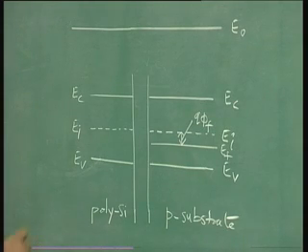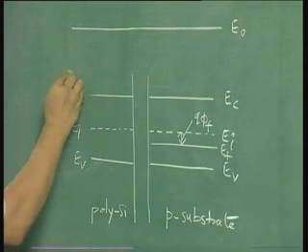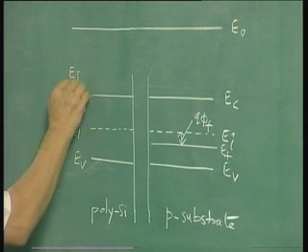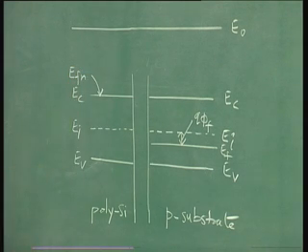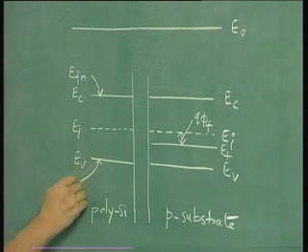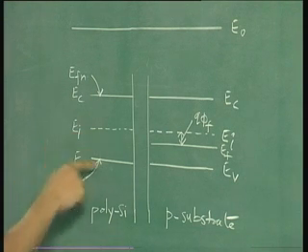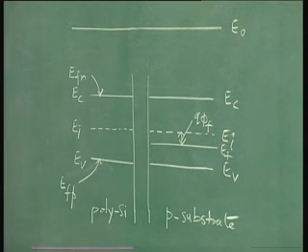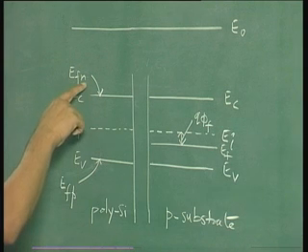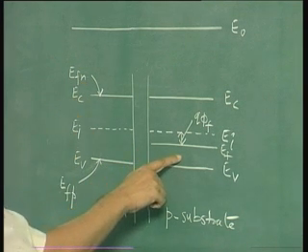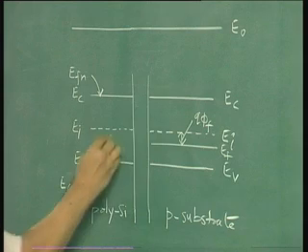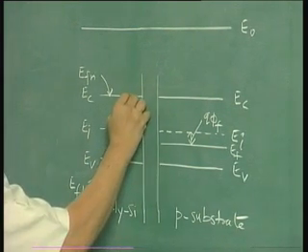Now generally, if the polysilicon gate is heavily n-type, then the Fermi level is assumed to coincide with the conduction band edge. So EFN is here. On the other hand, if it is heavily doped p-type, the Fermi level is assumed to be at the valence band edge. Now once you know the location of the Fermi level, you can easily determine the phi ms. For example, for an n-type polysilicon gate and p-type substrate, the phi ms is this much in magnitude.